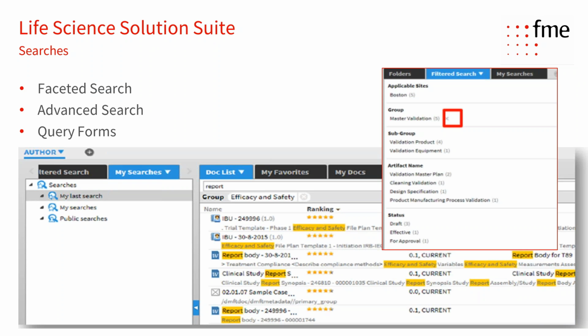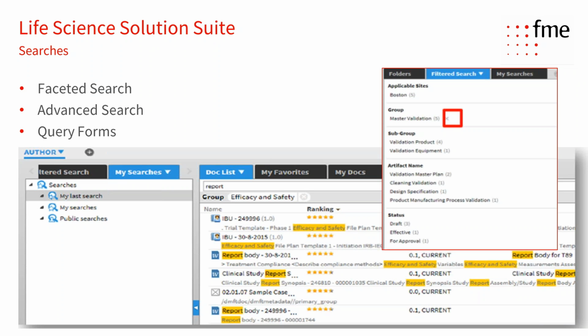And again, this is common across the suite: leveraging faceted searches. This is baked into the configuration out of the box. Based on the module, there's a preset faceted configuration. So you can do a search on a particular product, and you could see whether it's a procedure or a quality manufacturing document that has context to a product or some other metadata criteria, and you would be able to see that in this applicable site.